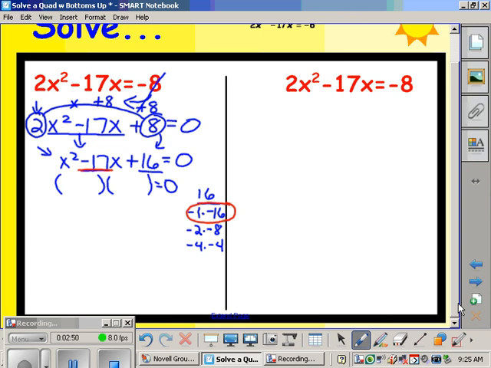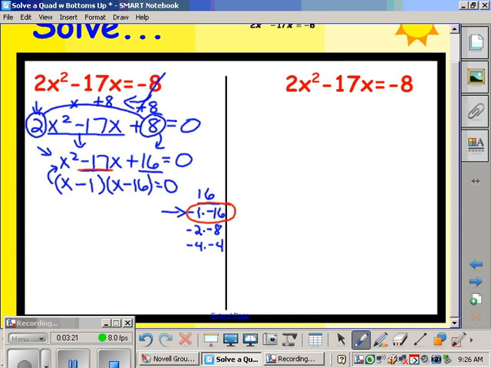you get negative 17. So if you go back up to the parentheses, you're going to split the x squared up and put an x in each parenthesis. Then you're going to put a negative 1 in one of those parentheses coming from your two factors, and a negative 16 in the other. However, you are not done, because what you've done so far is simply factored the trinomial with the coefficient of 1, but what you need is the answer that would get you back to your original trinomial.